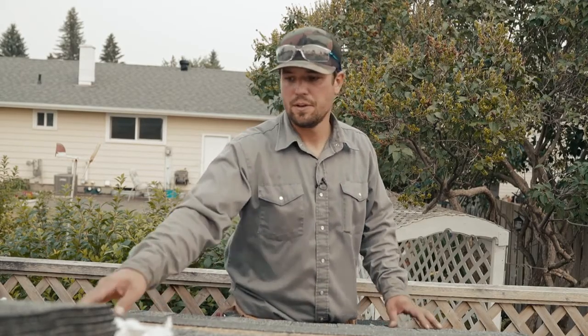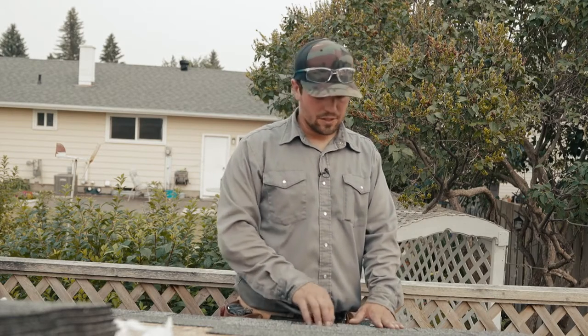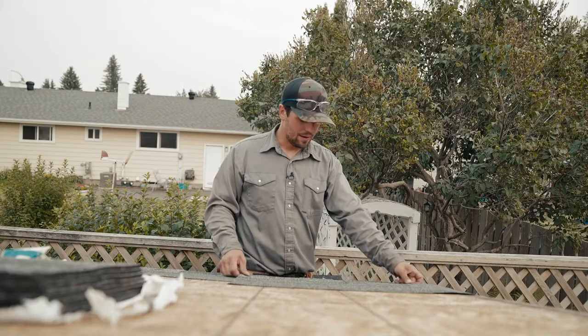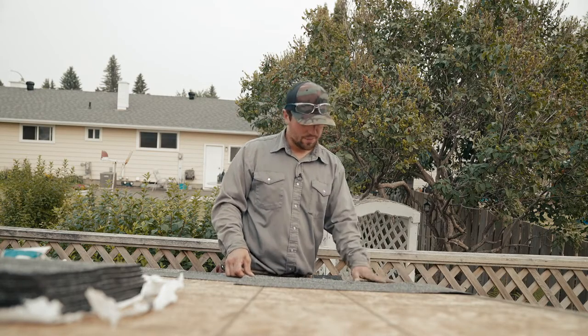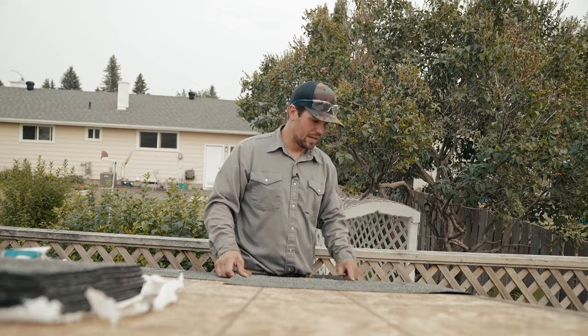Now that I have my first row of shingles on, I'm gonna add my second layer. Now the second layer, you can see, there's a little bit of a dark area past this line. You're gonna wanna cover that up by at least an inch. And then you're gonna wanna leave this overhang quite a bit here and just line up your tabs so that they're all not lining up with the last one.